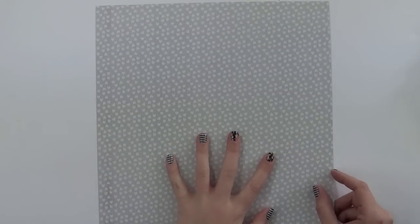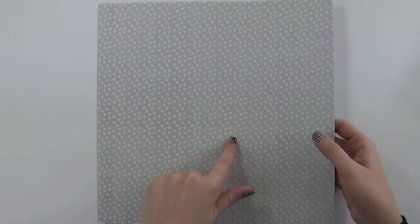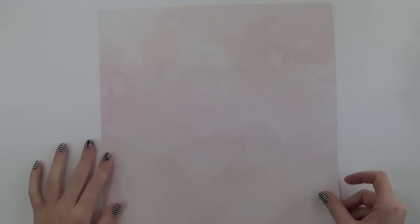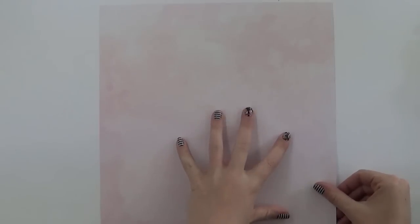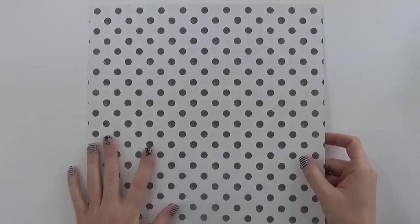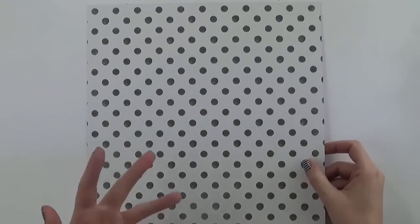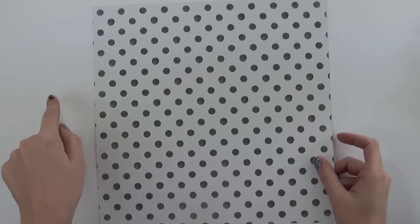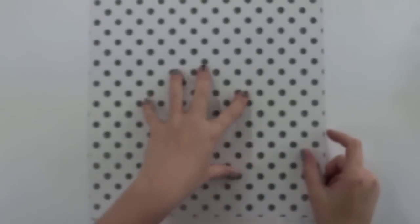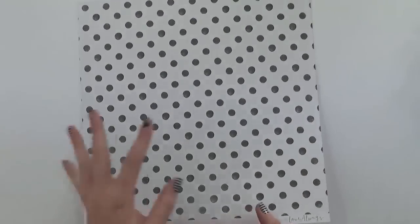On the back is such a super cute print — it's actually hearts, a really beautiful grey with a white heart. So that's the first paper. The next paper is called Class Act and it's got a beautiful pale pink on one side. On the other side is a black and cream — it's sort of a cream but there are touches of white in the collection as well. It's a really nice paper to add contrast with black and make your layouts pop.